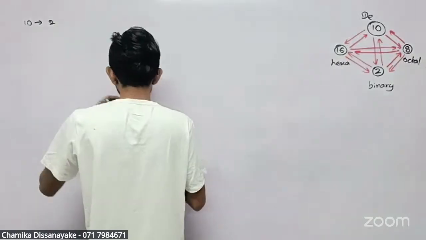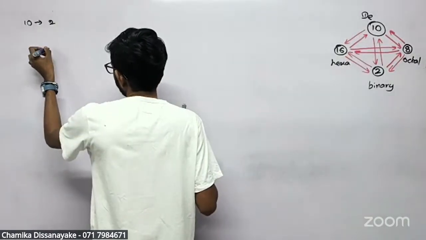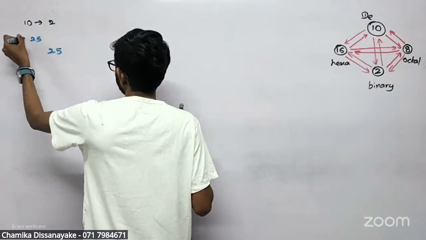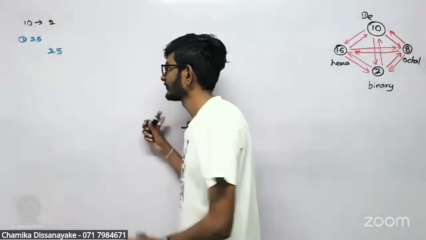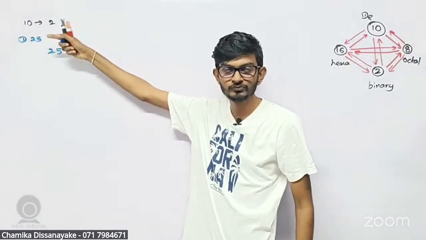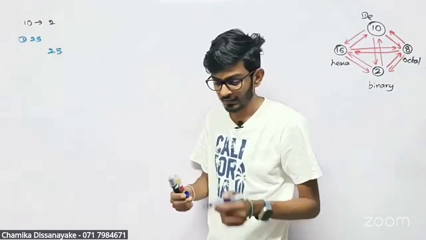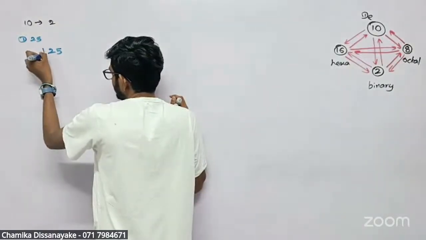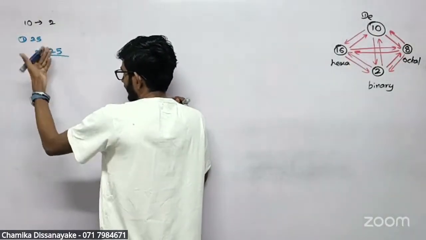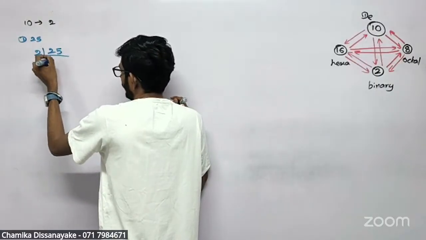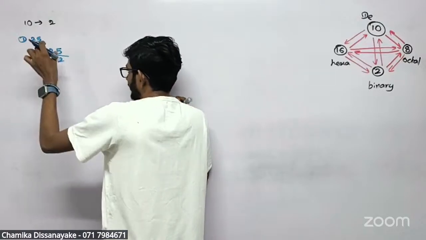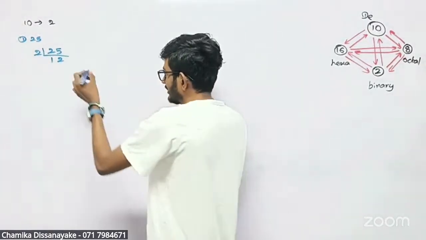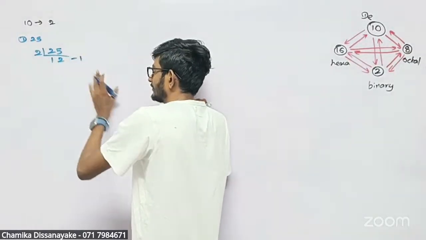So we will have a number like 25. Okay. We have the number 25 here. The first one: we need to convert this into base 2. So if we want to convert to base 2, what we need to do? We need to just divide this number by 2. 25 divided by 2, the answer is 12, and we have one remainder. We have to keep the remainder here.